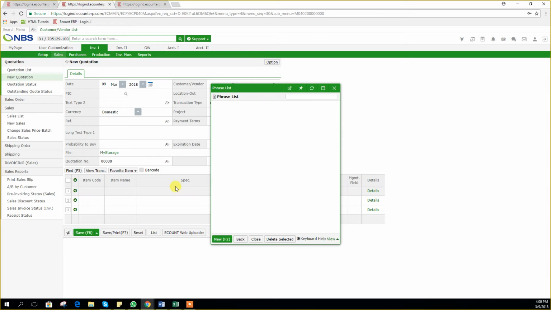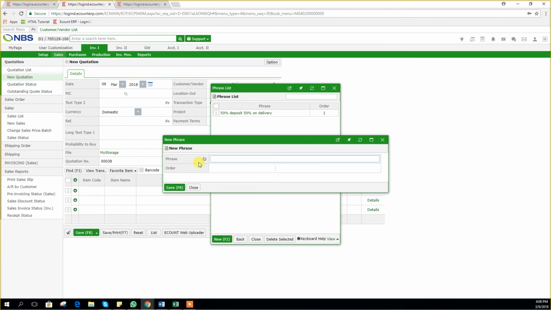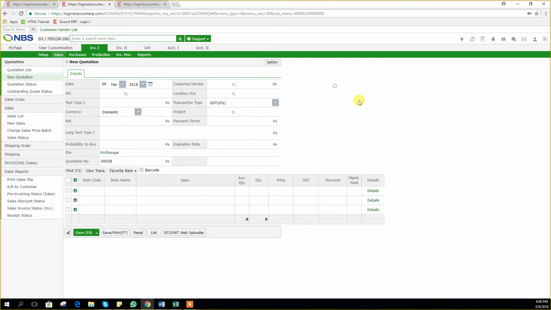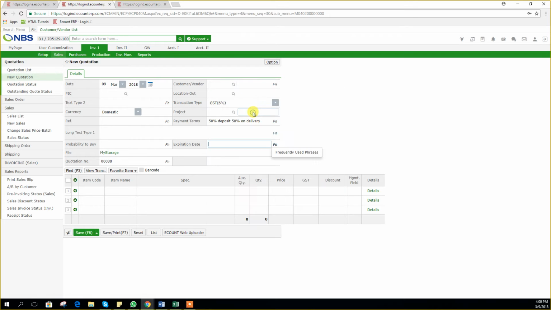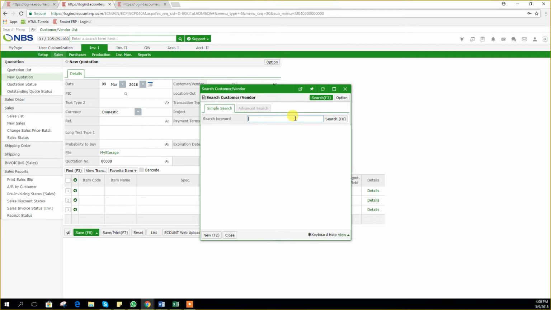And then you have cash on delivery. It depends on you how you want to do this, so that after this you just need to select, okay, which one, okay, that's it. Alright, done.